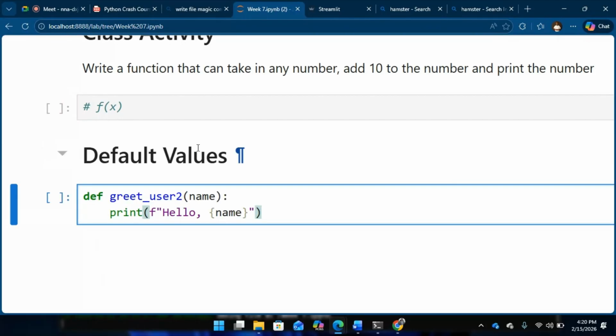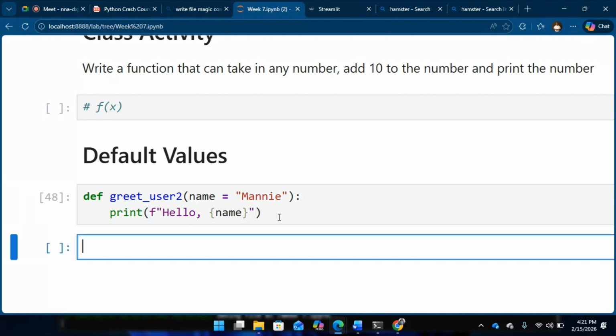Okay, so I have this function now, right? Now I can pass in a default value for this. I can give it a default name, money. So if you don't pass your name, it's my name that is going to be printed. So let's run this. If you greet user two, and then you pass in my name. Sorry, you pass in your name.